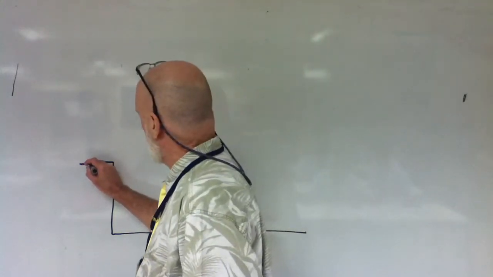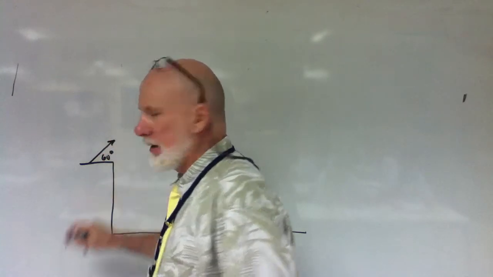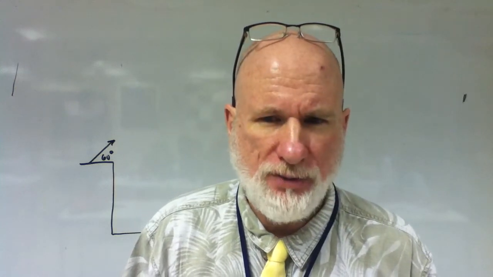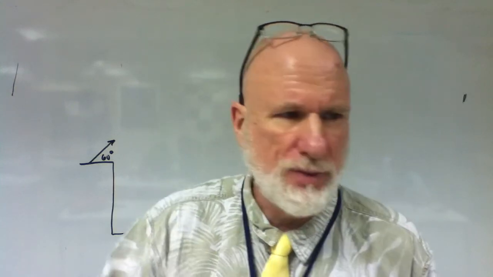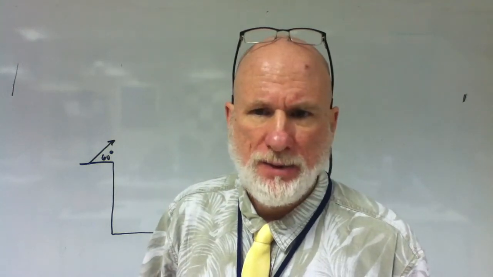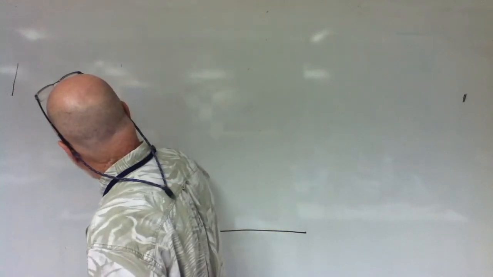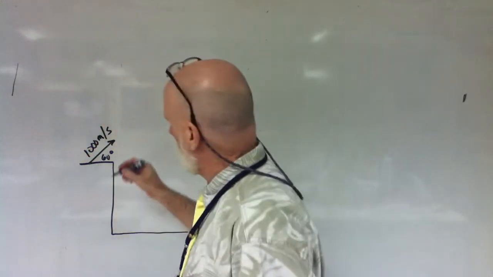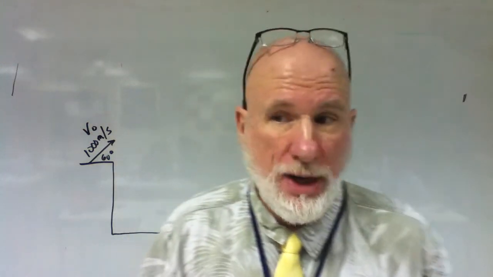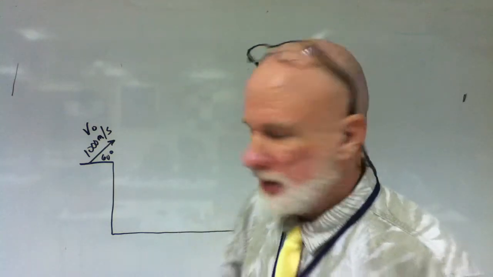And we're going to take a projectile, and we're going to do it at 60 degrees. Did I do 60 degrees last time? Or I did 45. Well, whatever, we'll do 60. And we'll take a convenient velocity. We're going to say it's 1,000 meters per second. And that is V naught. In terms of your equation, let's do some work here and really establish this problem.